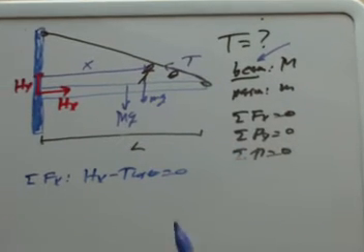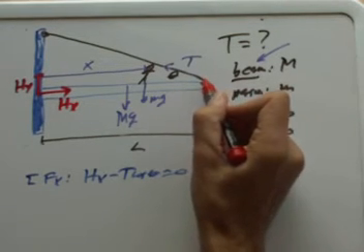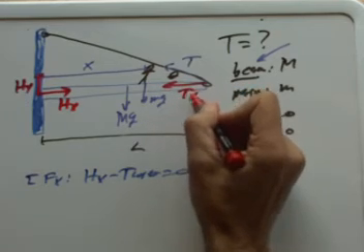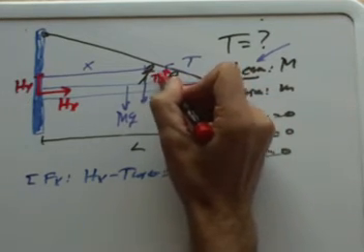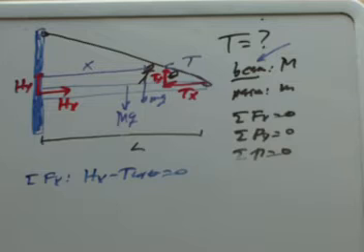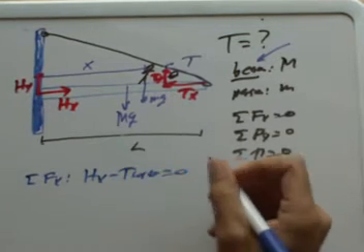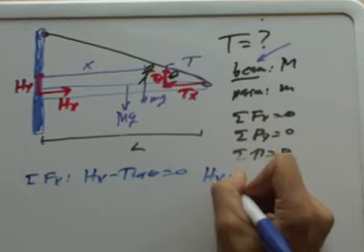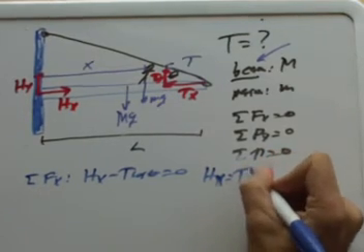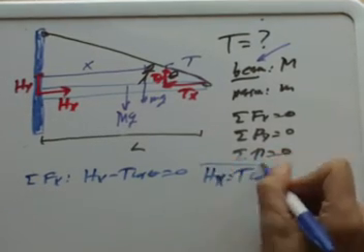So look very carefully at what I've done here. The tension is a vector, and vectors usually have two components when they're in two-dimensional space like this. There's definitely going to be a Tx that way and a Ty up like that. So there are two components of tension sitting in there. What I've done is recognize that the hinge is in the x direction, and T cosine theta is the x component of the tension. All those are equal to 0. So you have your first result here. The x force that the hinge has to support is equal to T times the cosine theta.